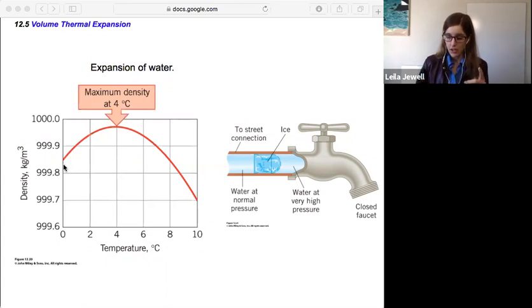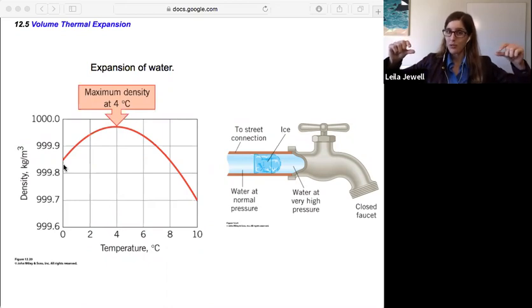This is actually why the ice will form at the top of lakes instead of at the bottom of lakes, because the water becomes colder and colder, and then it sinks down to the bottom at 4 degrees Celsius. But once it gets colder than 4 degrees Celsius, once the whole lake is that cold, the colder water will actually start to rise to the top. It'll float on the more dense water. So the coldest water will reach the surface and form a layer of ice.